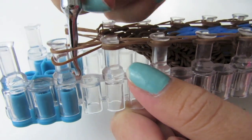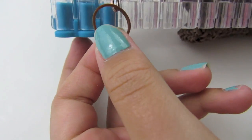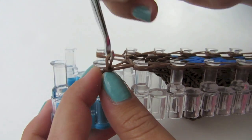Now on our last peg, we're just going to stick our hook in, grab a rubber band, put it on our hook, pull it through, and place it back on, and then pull one loop through the other.